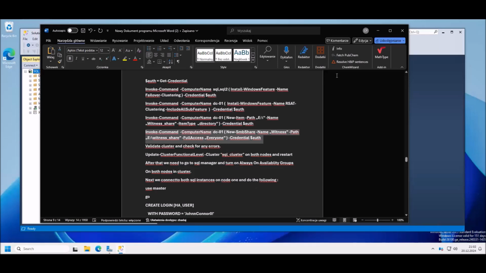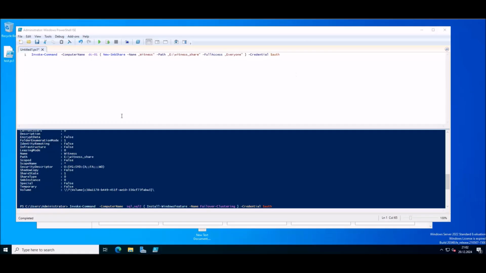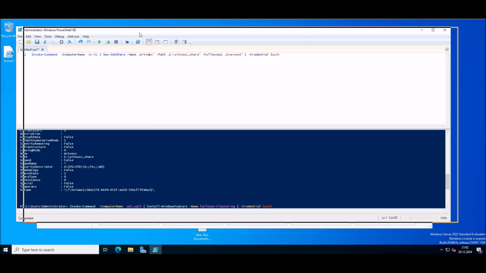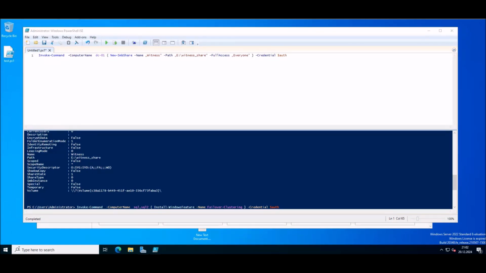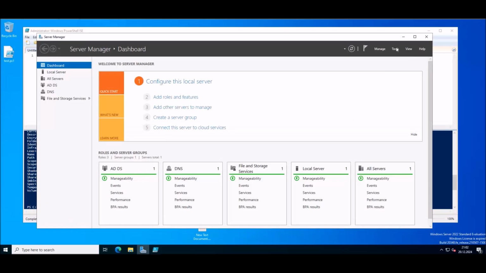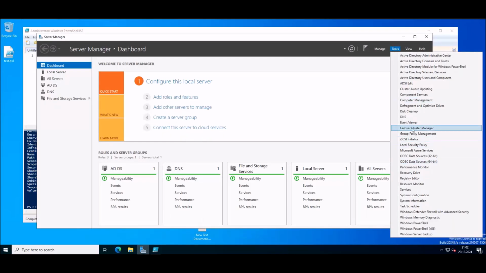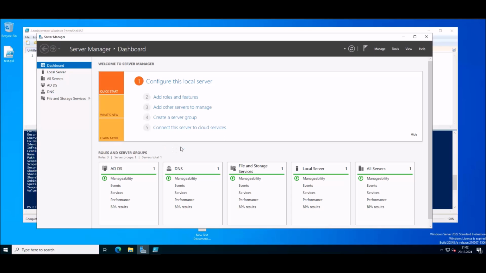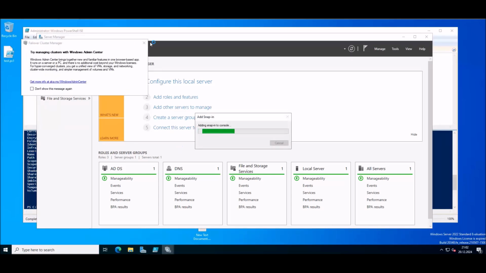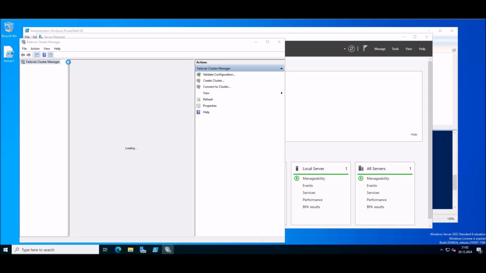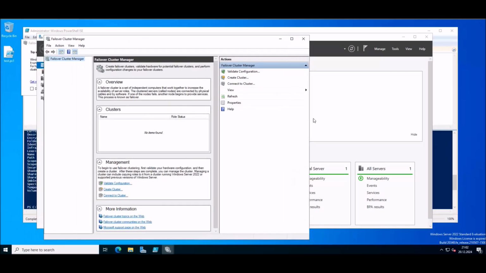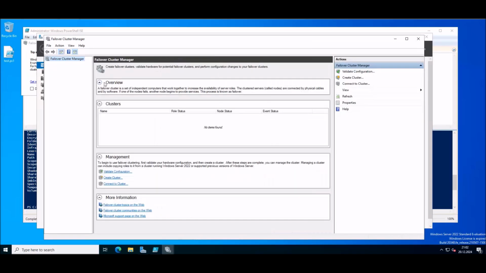So now we are gonna actually go to creating a cluster. So we're gonna use tools. I'm gonna go to Failover Cluster Manager, and of course before actually creating a cluster, what I suggest is first running a configuration report, so testing. So let's validate configuration.